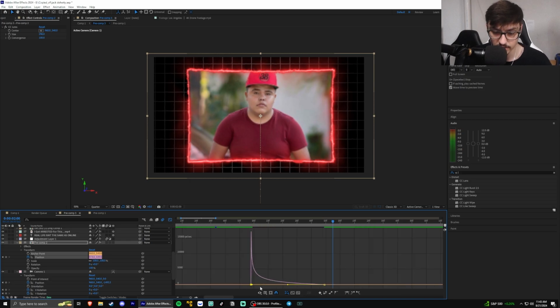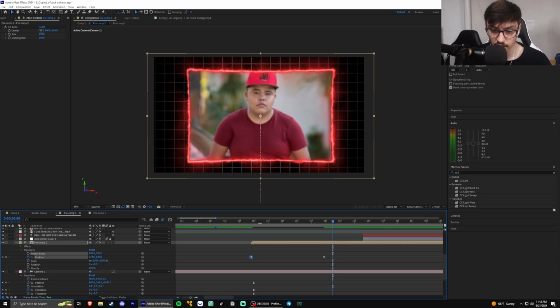If you want to make sure you did it right, you can zoom in. So this is what the curve looks like, and then you'll have this nice little smooth animation. For my other camera movements, I basically just do the same thing. I just do a zoom in, zoom out, or I just do a zoom like that.